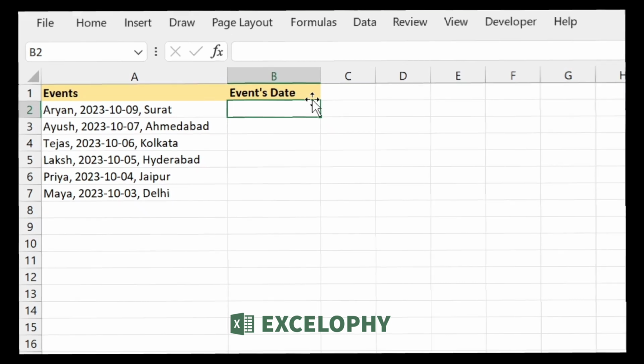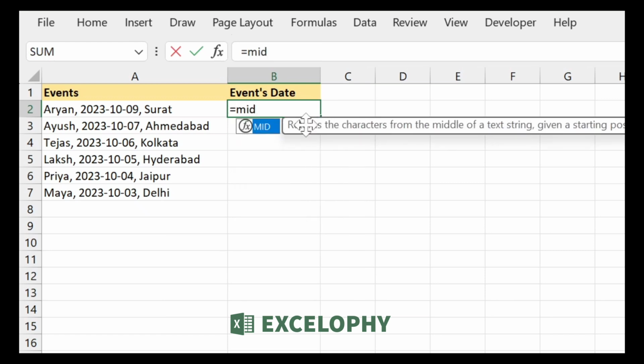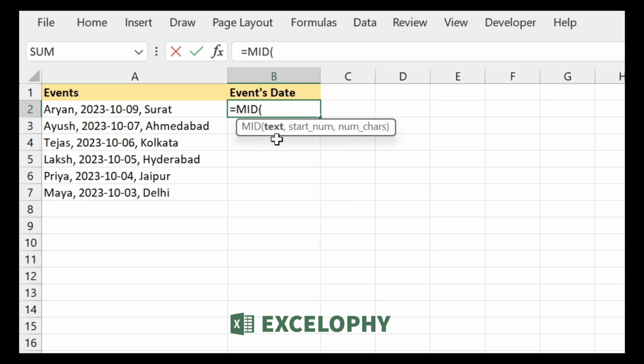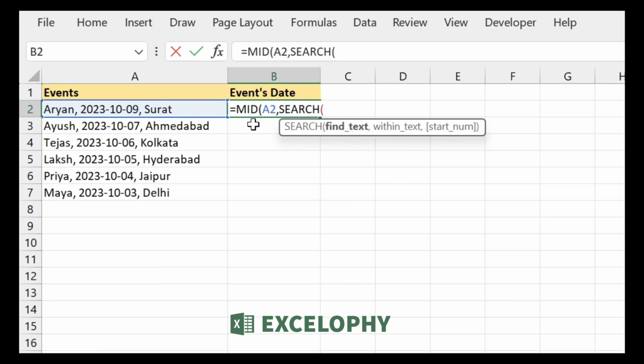Let's see. Microsoft Excel or other spreadsheet software uses the equal to symbol to make a formula using a function. Here we first use the MID function. The highlighted text in the MID function is the cell address or string in which the middle of the specific criteria is to be applied. And in place of start_num, we use the SEARCH function to find the comma's position number as text. In place of find_text, we search for a comma, which is in this first column.